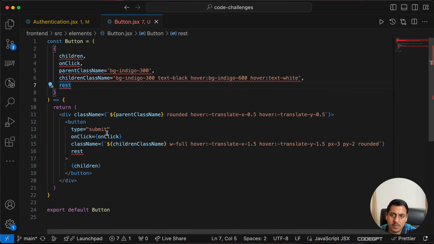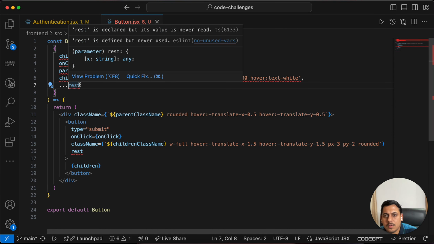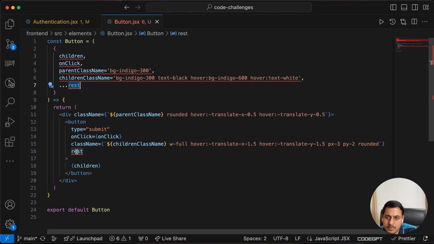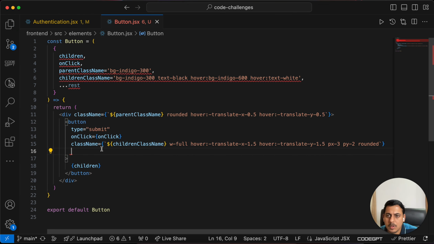Why is it coming as unknown property? Is declared but is never used. Okay, let's not get stuck on this.